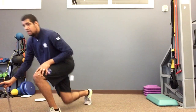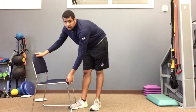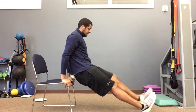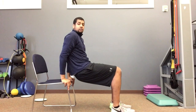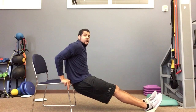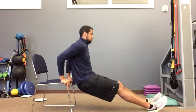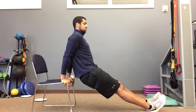Next thing you need is a chair. We're going to do dips. Hands right at the hips on the side. Legs straight out is a little more difficult; bent knees is modified to make it a little easier. This will work the triceps. I'm going to go legs straight out — just drop the hips down 90 degrees with the elbows, push it back up. Don't get too deep down — not great for the shoulders, not necessary. 90 degrees and then get all the way up and extend.